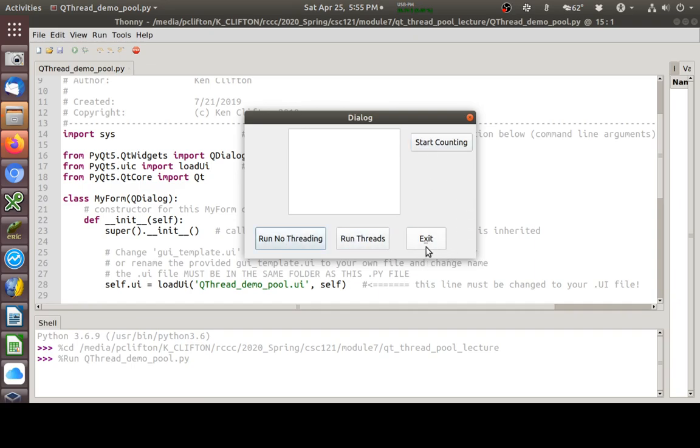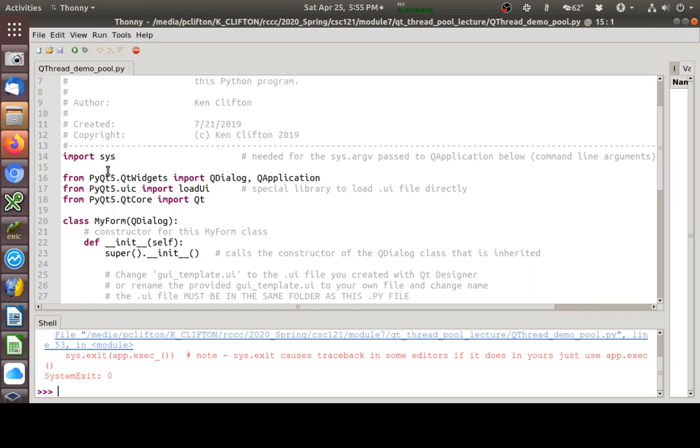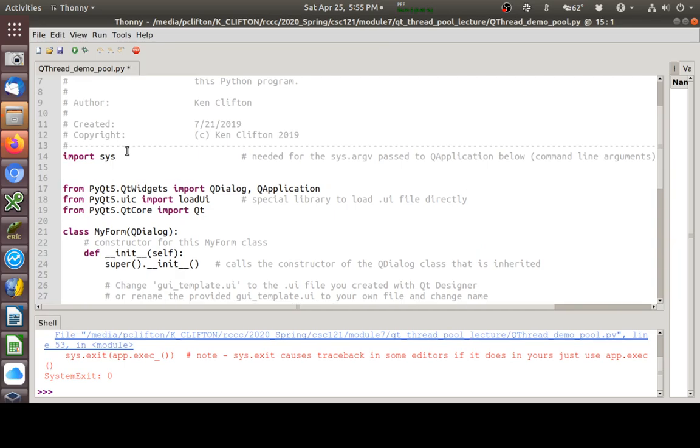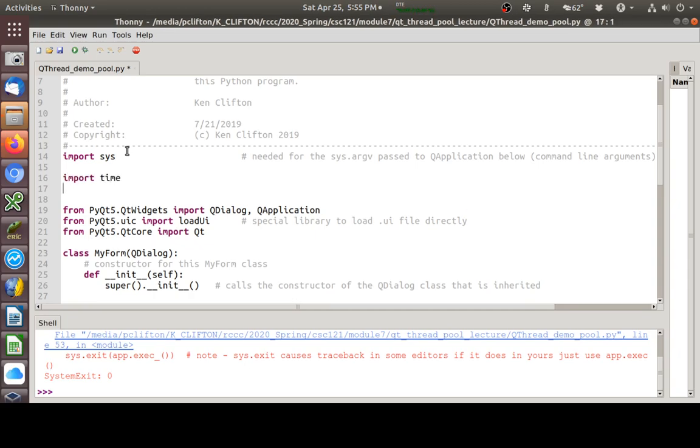The only active button is the exit button. Nothing special there. So let's go ahead and add some imports here. Import time, so that we can see how long it takes to run this stuff. And then I'm going to import a special library that makes rolling through lists and things much easier.